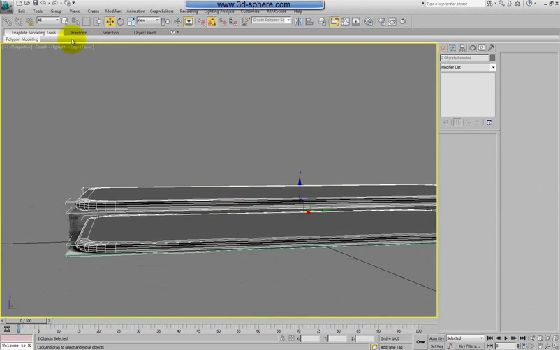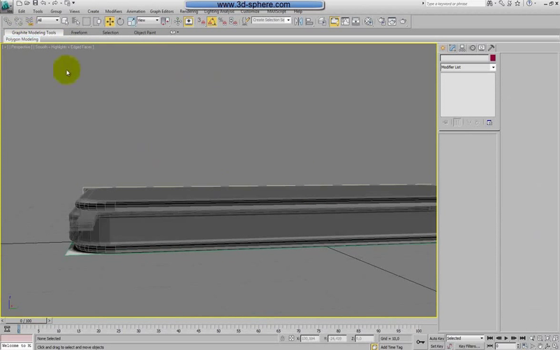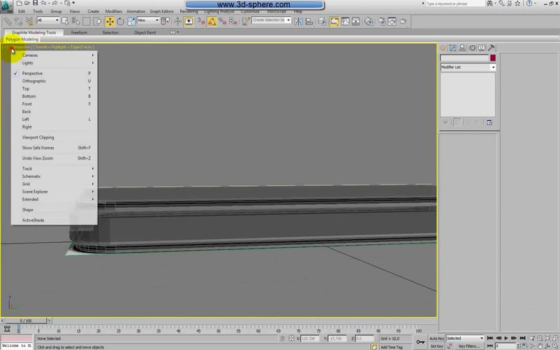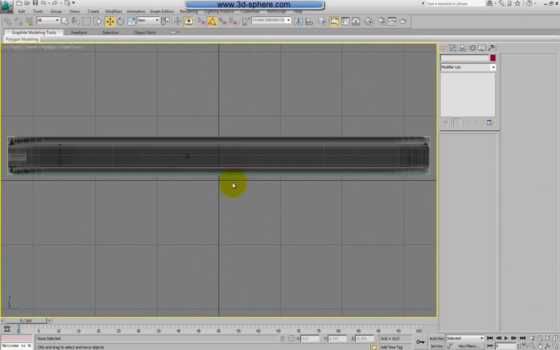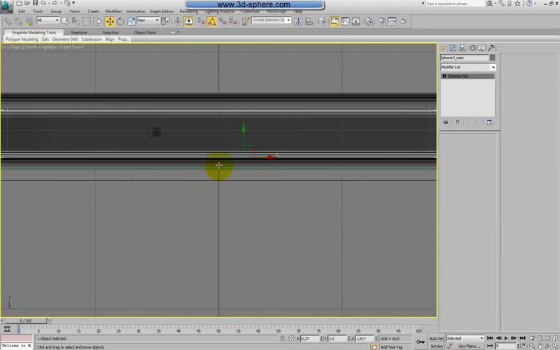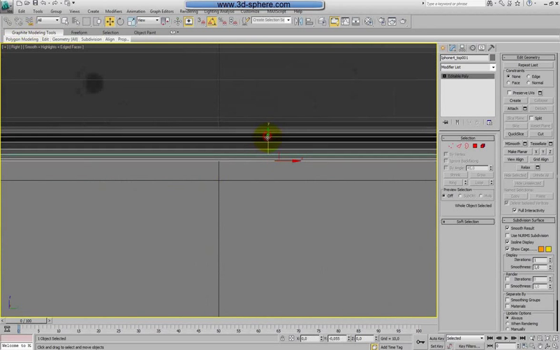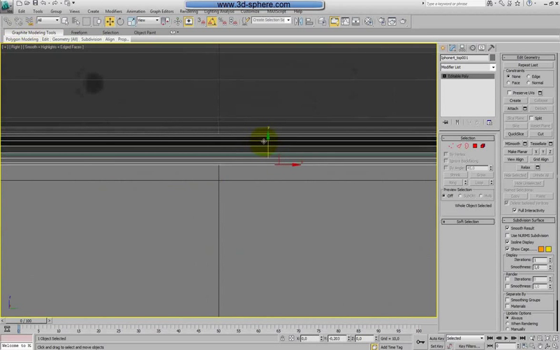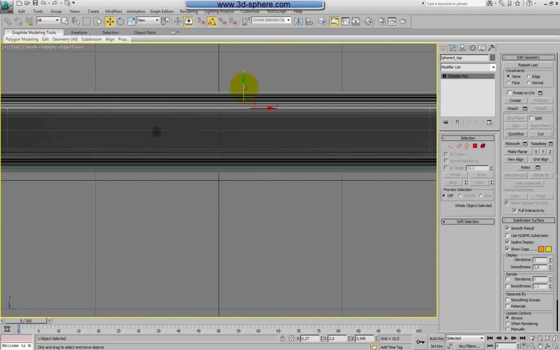Now before, we can just adjust the position of them, because I changed the position of the middle part. So we'll select this one and move it a little bit, and this one too.